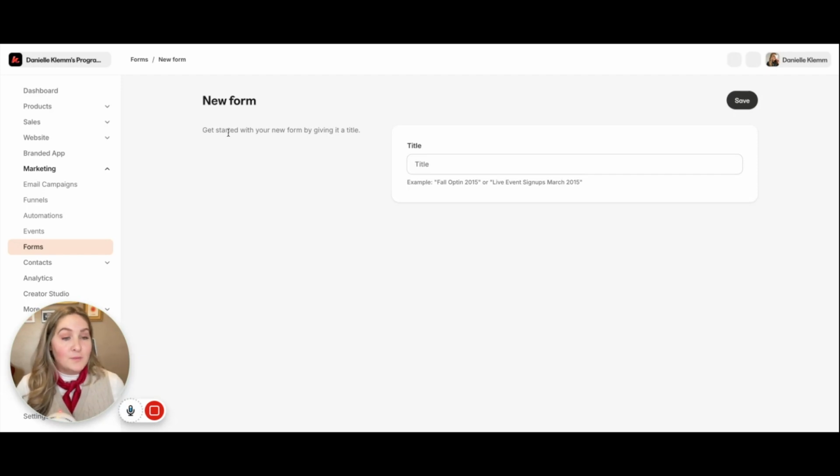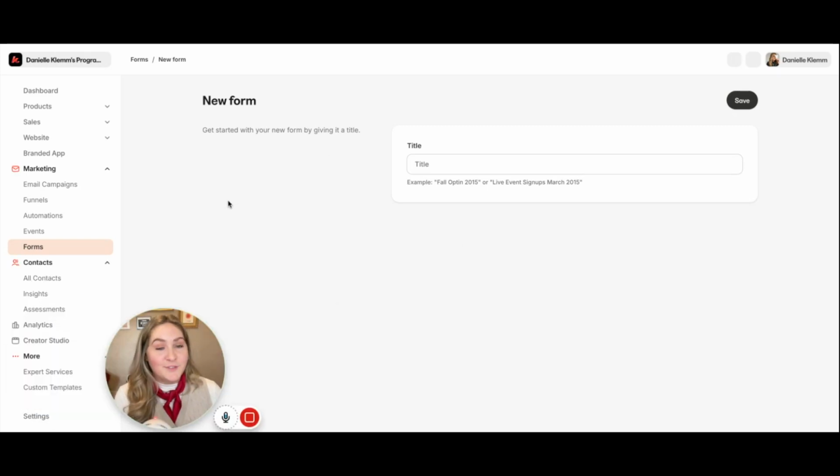The other couple forms you could have in an email funnel is a thank you for purchasing form. So let's say they sign up and you want to use a form to collect submissions for answering why did they buy. You can have that form here, or I'd recommend personally for that one to use the assessments. That's a little bit easier, and you can add it to your course to make it look like a lesson. But that's the main forms you would need: a waitlist form, the lead magnet, and you could do the same exact form for a webinar, same way.